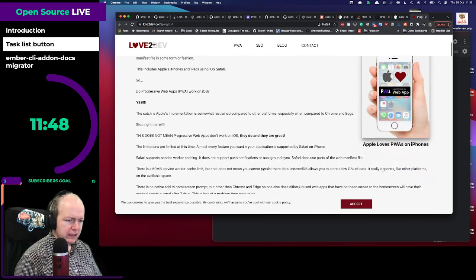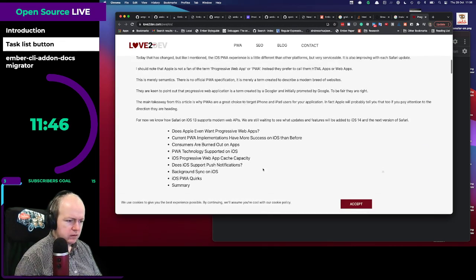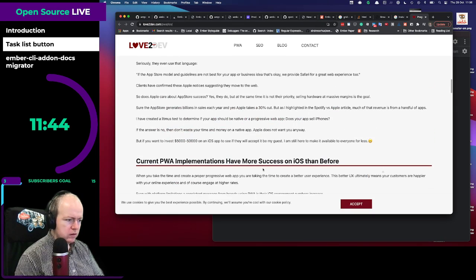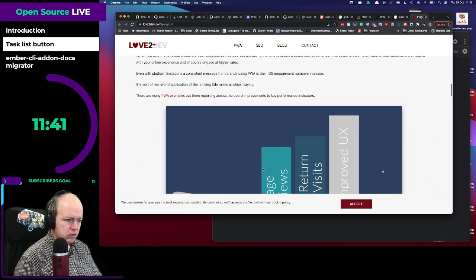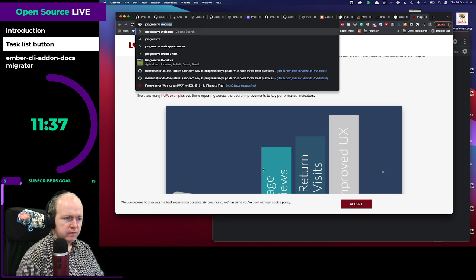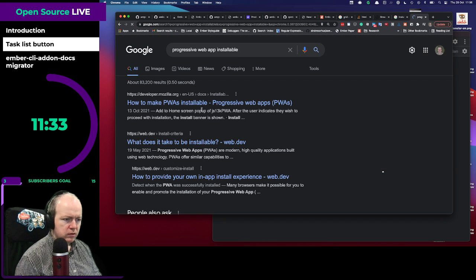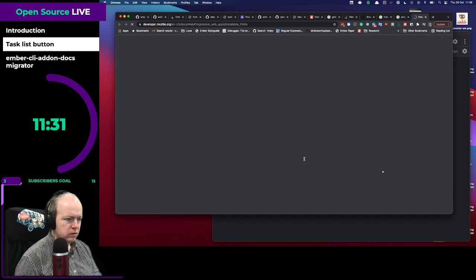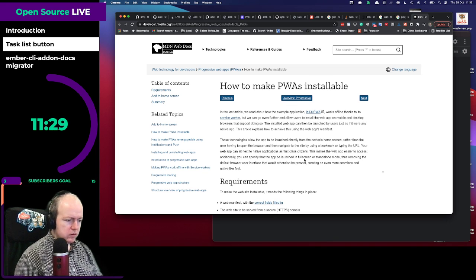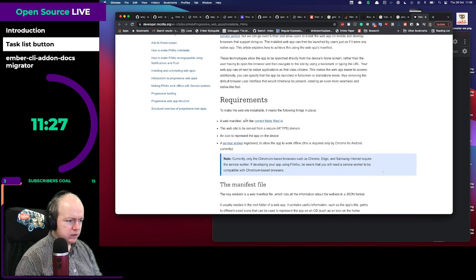So how do I do this? Progressive web app installable. Okay, I need a web manifest with the correct fields filled in.